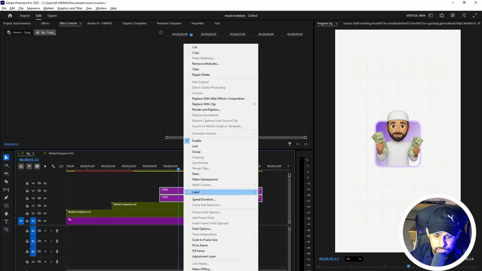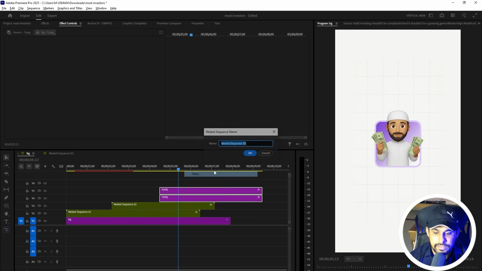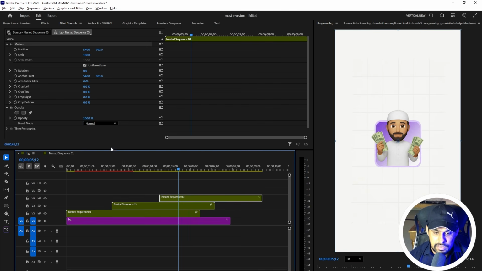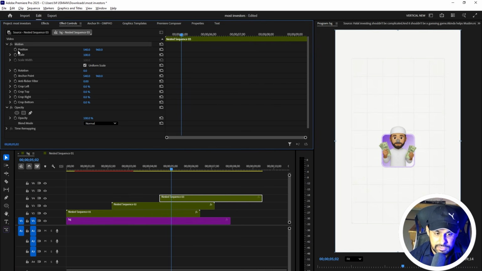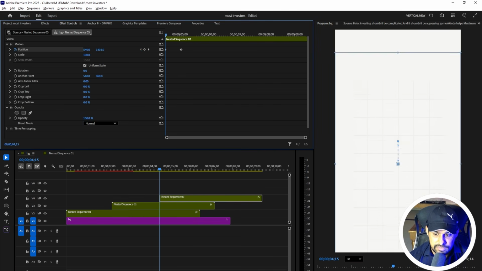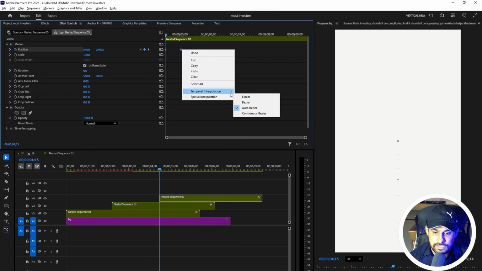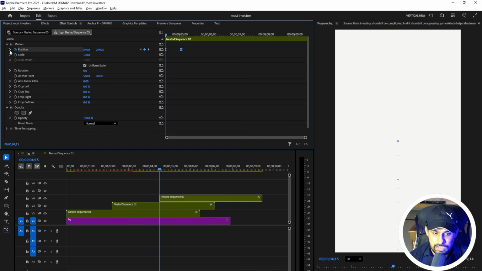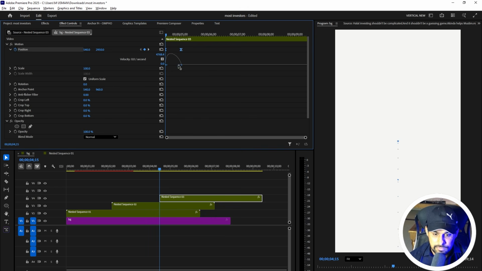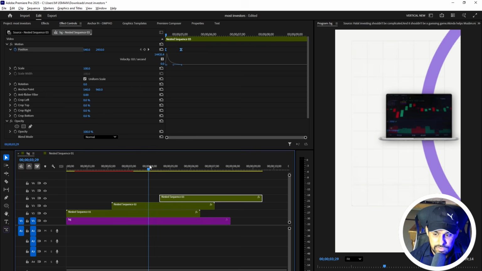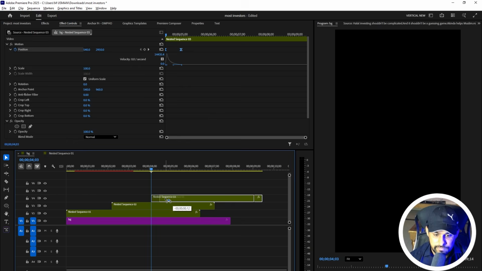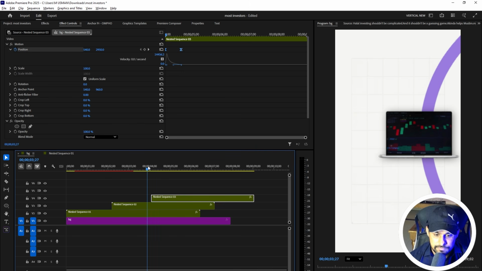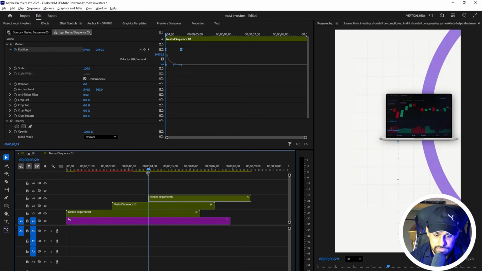Now I can select both of these and nest this layer like this. And from here, once it is right here, I will add a position keyframe, and at the start I will bring them down. Now I can select both keyframes and hit ease in, and from here I will make the graph of this to something like this. Now moving forward, this is where it goes upward, so I will bring this to something like here.